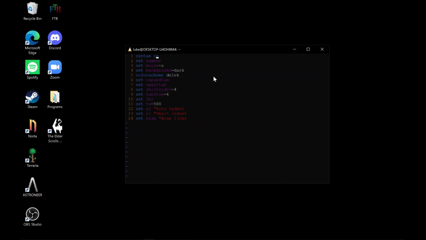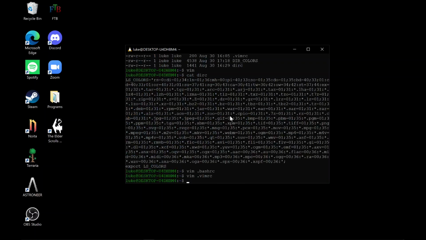There we go. That will ensure that if it's still not coloring everything, then syntax on should color everything. It just colors whatever words you have. It's the syntax. All right. And then as you saw there, I just did write. :w is a write command. And if you wanted to write and quit, it's just :wq.